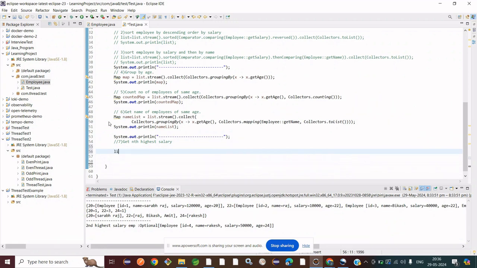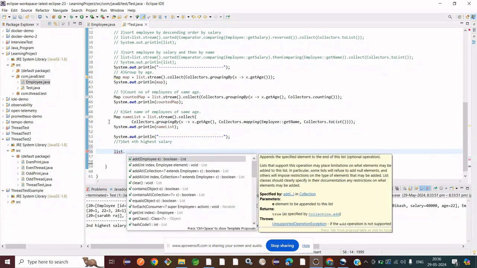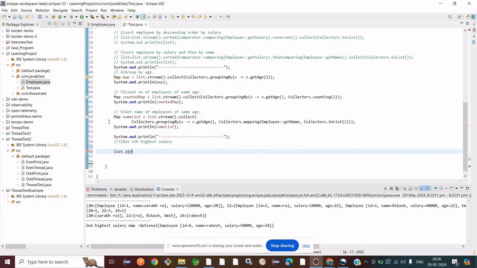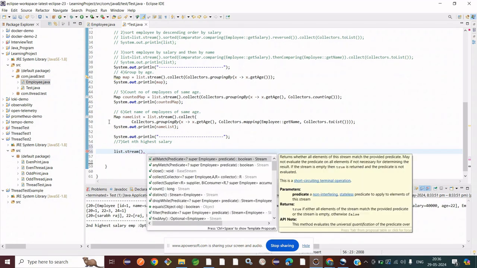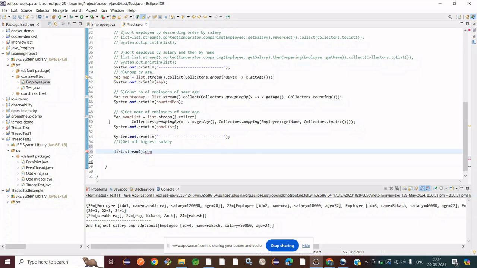So for that purpose, we already have one list. So list of employees, list dot, we'll make it a stream. So we have a stream method. Okay, so now it became a stream, and now first we'll sort and then we'll skip. So we are going to fetch the second highest. We'll sort and then skip the first element because we're going to calculate the second highest salary, and then we'll find the first one. Like this we can achieve the second highest salary.